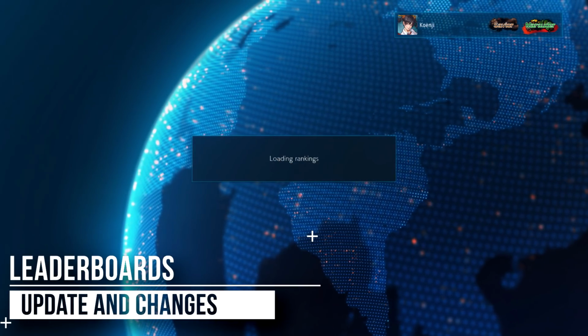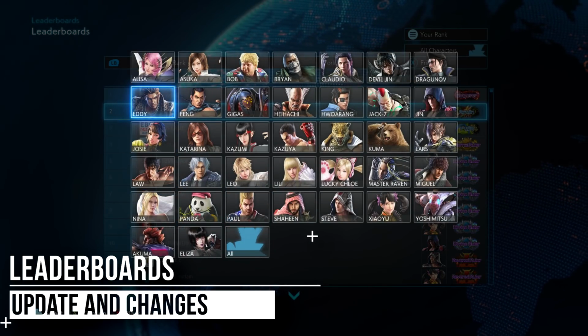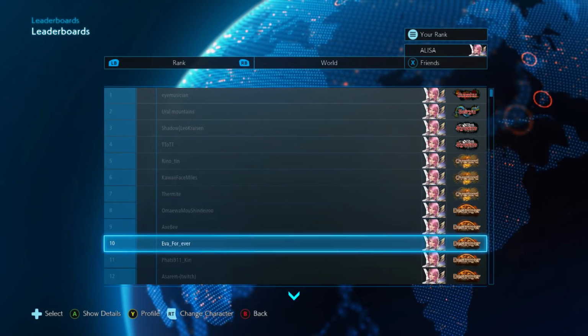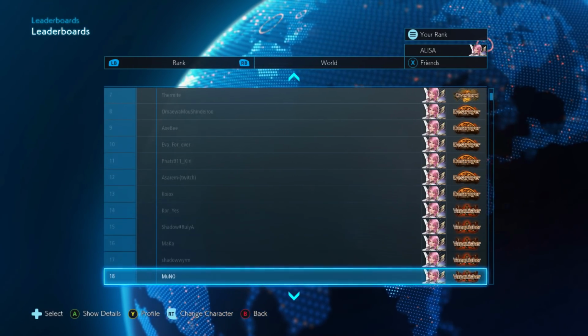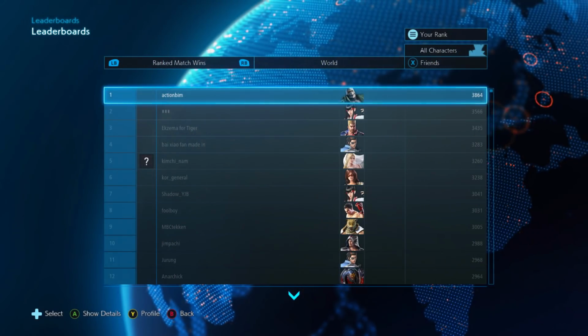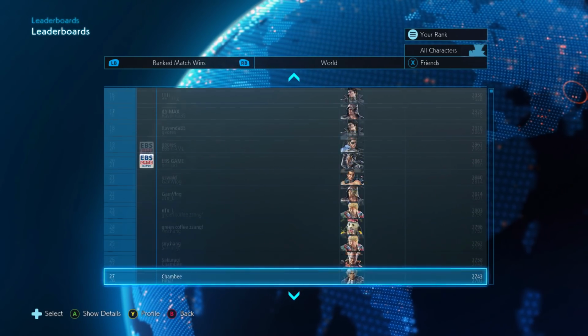Like the World Tournament, the leaderboards have also got a buff. You can now search per character or per ranked wins. I find the latter ladder to be very interesting because you don't really have to be a higher rank to have a high amount of wins. A good example is the occasional green ranks with the 2000 or the 3000 wins.